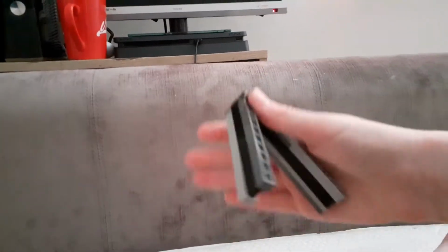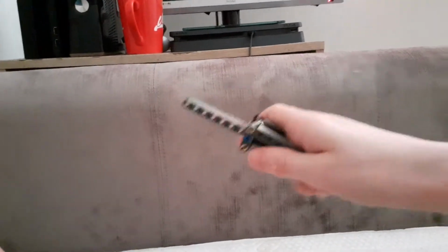Oh, that's disgusting. A butterfly knife. Yeah, a butterfly knife. So I'm going to show you how to make it. Let's disassemble it, shall we?